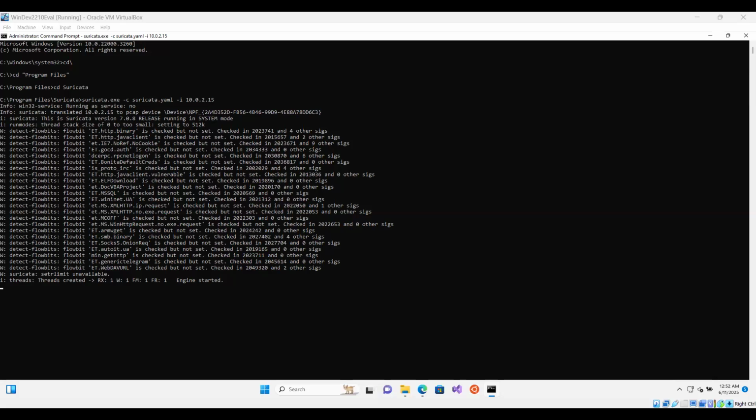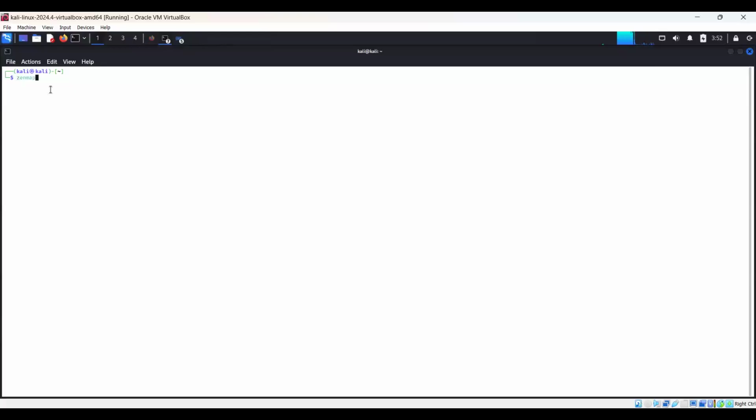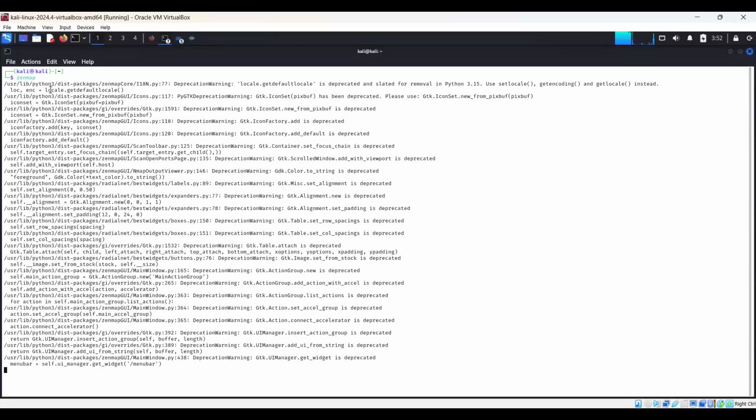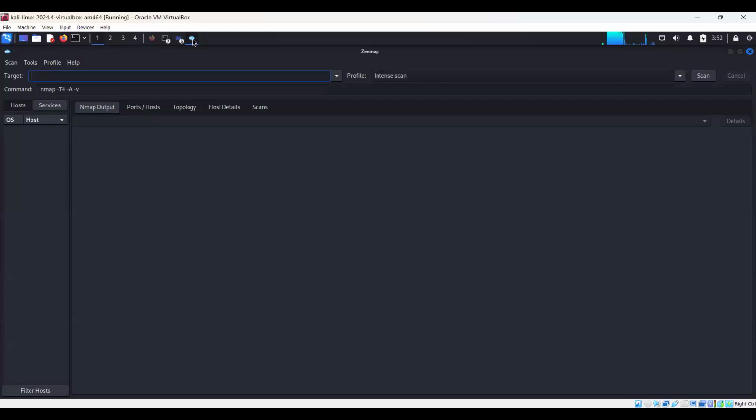So let's check on Kali. I think you can see the Kali screen, and I'm just starting Zenmap. 10.0.2.15, that is the IP address of my Windows machine.